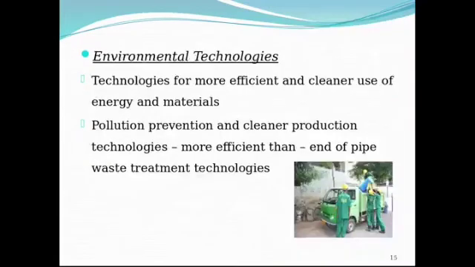Then in case of environmental technologies, we can use more efficient and clean forms of energy resources and materials by reducing waste generation. So in this way, if we are using energy as well as materials in a proper way by reducing the waste production, it will truly help us. And we can also reduce the pollution rate, and more efficient waste treatment technologies can be established to improve sustainability. So in this way, environmental technologies can be developed.